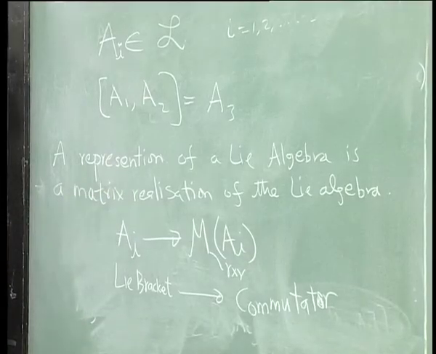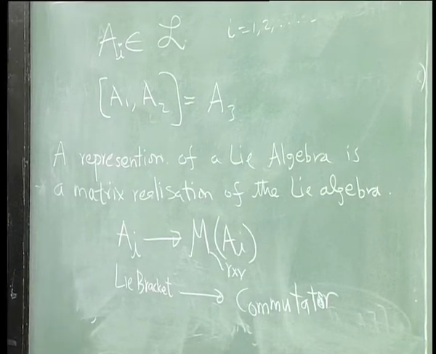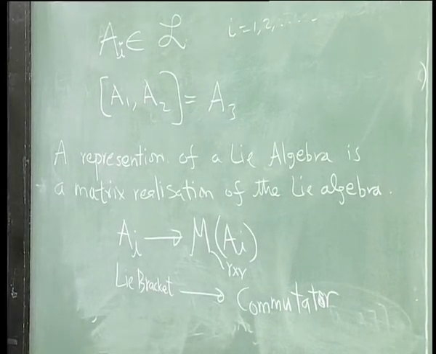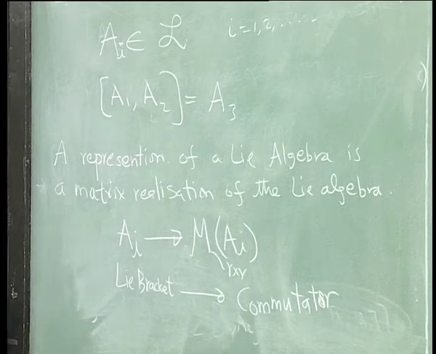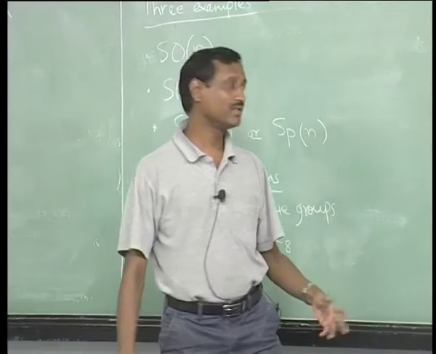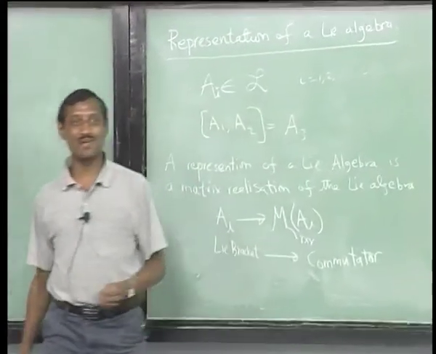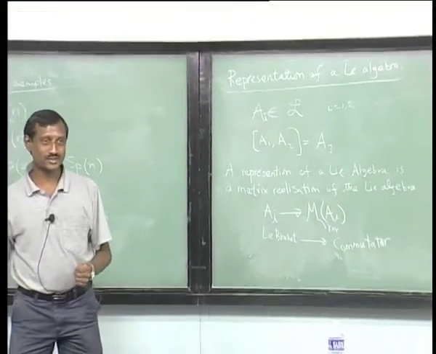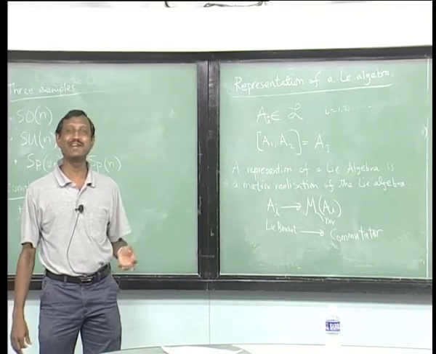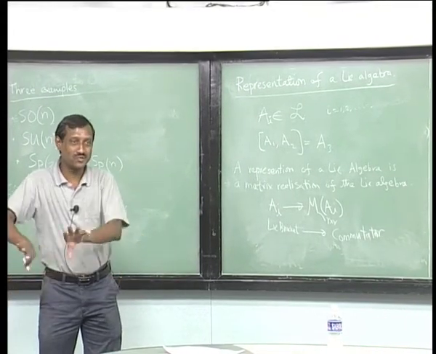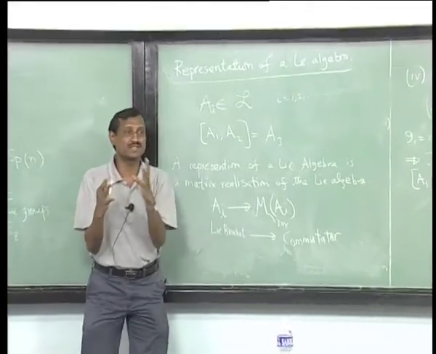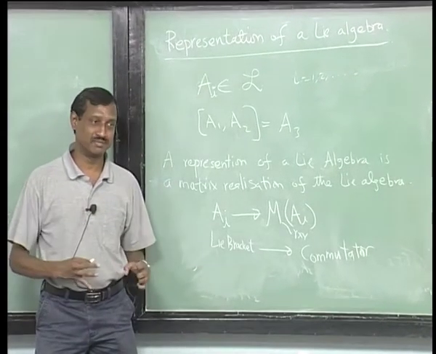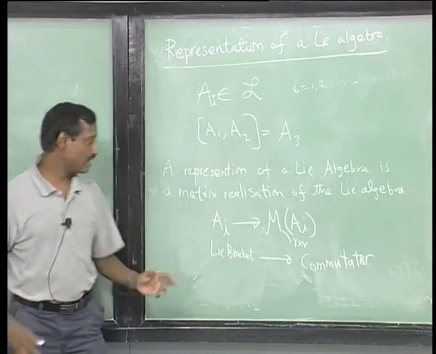So, this is what you mean by a representation, and you would say this is a representation of dimension R, where R is the size of the matrix, and it should be a faithful representation. For instance, there is one representation which will work trivially. Suppose I say that every A_i gets mapped to a matrix of zeros, it will satisfy all your conditions very trivially, but that is not useful. So, you would like to get rid of those things, and there will also be a notion of irreducible, in the sense that you cannot break it down to something smaller. And you will see that again.